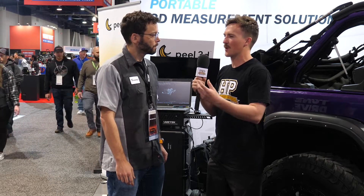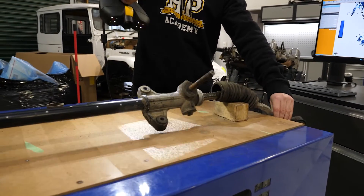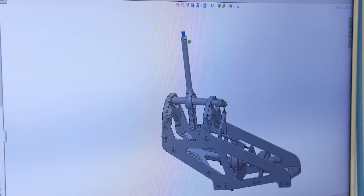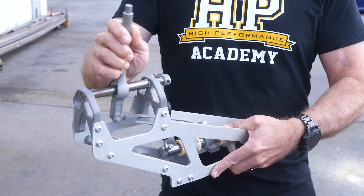That's one key use — using it rather than measurement data and CAD to design new components to fit with existing things. It can also be used for reverse engineering: if we have the physical model or part and want to bring that into CAD rather than modeling it from scratch, can we use a 3D scan? Absolutely — and since a component is usually part of a more complex assembly, you can do interface and interference analysis and build components that fit into that assembly.